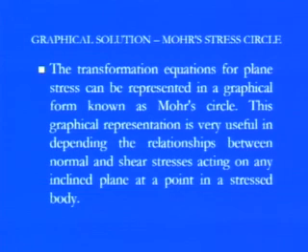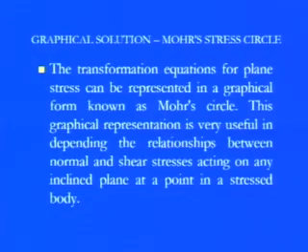So now, lecture 6. As I told you, in this lecture we are going to start with the graphical solution, the Mohr stress circle, because we are only dealing with stresses right now. The transformation equations, sigma theta and tau theta, for plane stress, meaning two-dimensional stress in the xy, yz or zx plane, can be represented in a graphical form known as the Mohr circle, because Mohr was a well-known French scientist who generated this graphical solution. Based on that, we simply named it the Mohr circle.